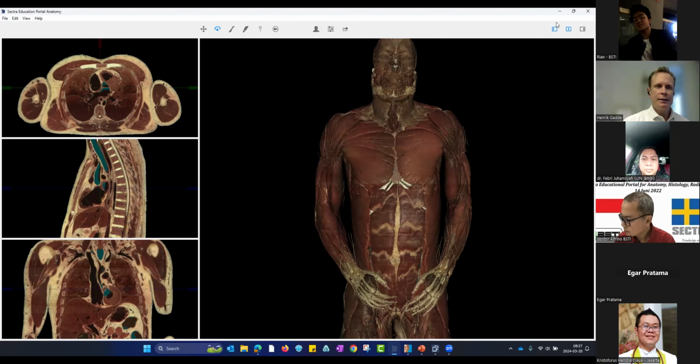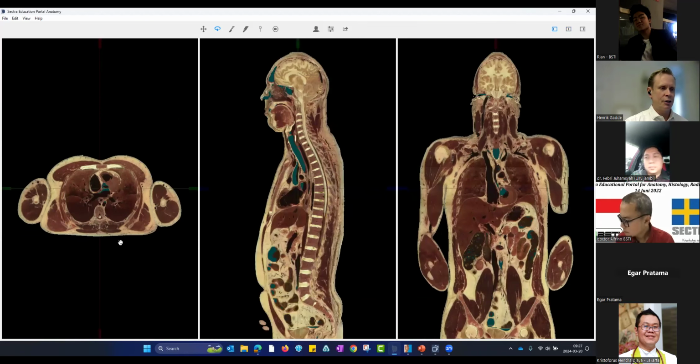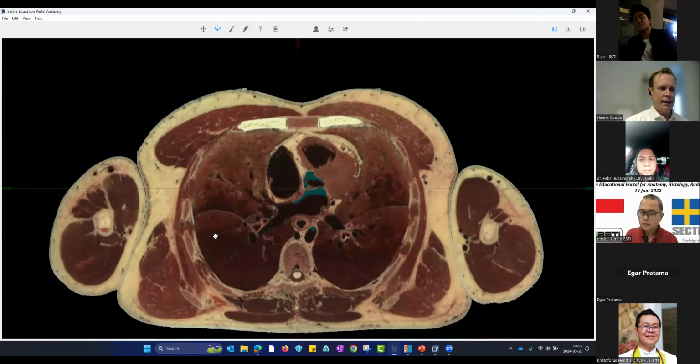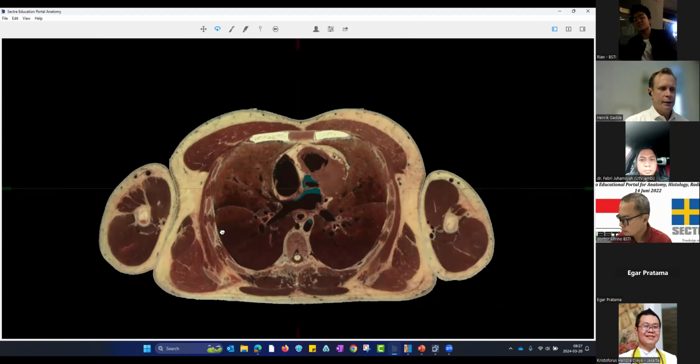The last buttons here, the buttons to the right, are the viewing buttons, what kind of windows you're looking at. So the left button is presenting the cross sections here. And if we close the 3D window, we will only look at cross sections. We can double tap on any window to see it in full screen.